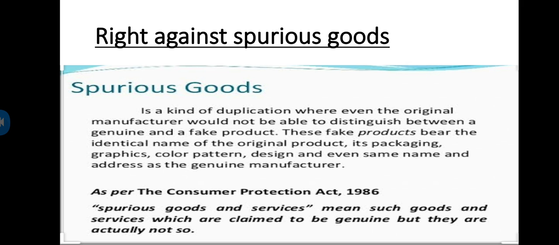These all are the rights of the consumers. First is the right to safety, then the right to information, the right to choose, the right to be heard, the right to consumer education, then the right to representation, the right to a healthy environment, the right to protection from unfair business practices, and the right against spurious goods. These all are the rights of consumers, that means rights of ourselves.